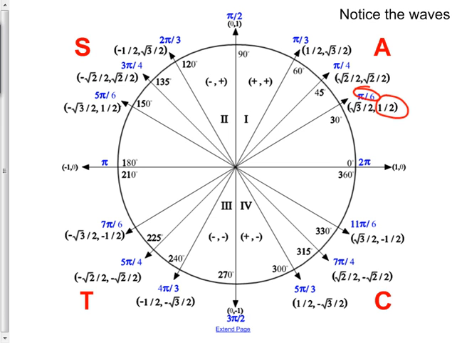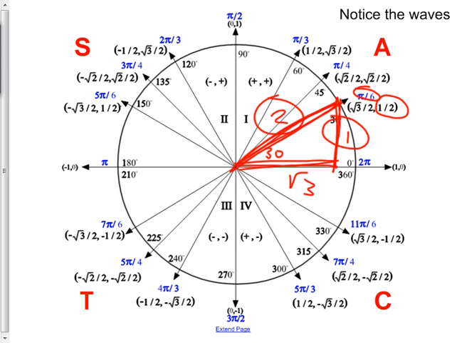Could you have gotten that from a drawing? Absolutely. Once you knew it was pi over 6, you could have gone, oh, I know that's 30 degrees. It looks kind of like this. And then I could draw the picture. And if I know this is really 30, then I know this is 1, 2, and the square root of 3. And sine is opposite over hypotenuse, 1/2. It just takes a little longer. If you've got the chart memorized, this whole chart, you'd be able to say that really quick if you had a photographic memory. Okay? Same idea.